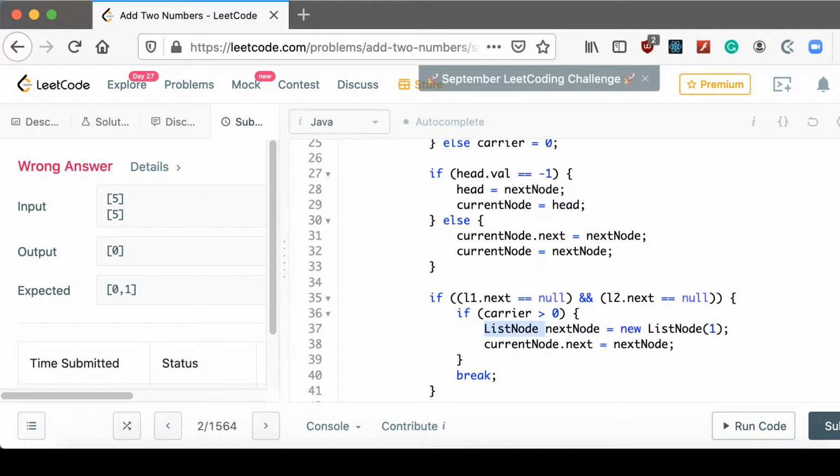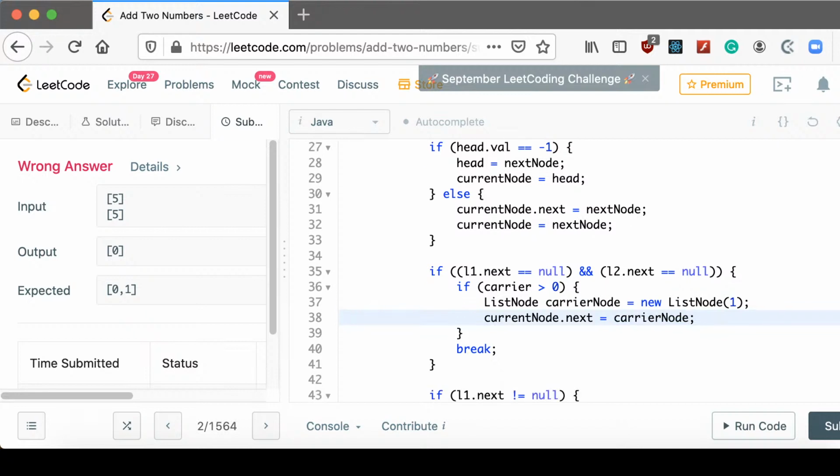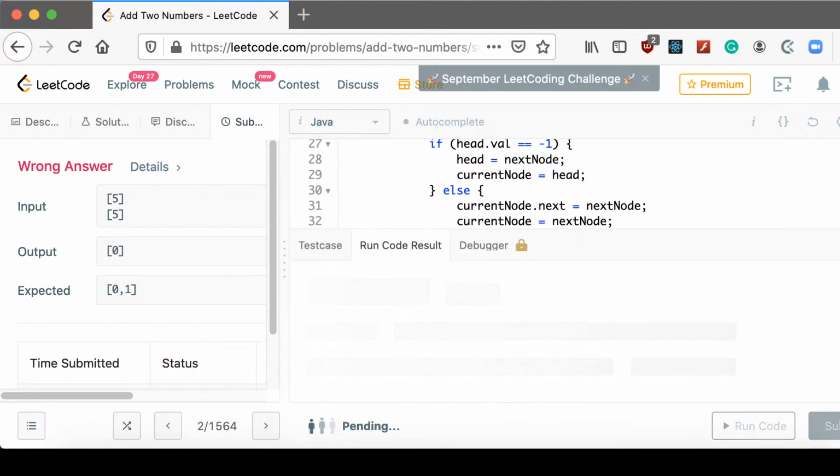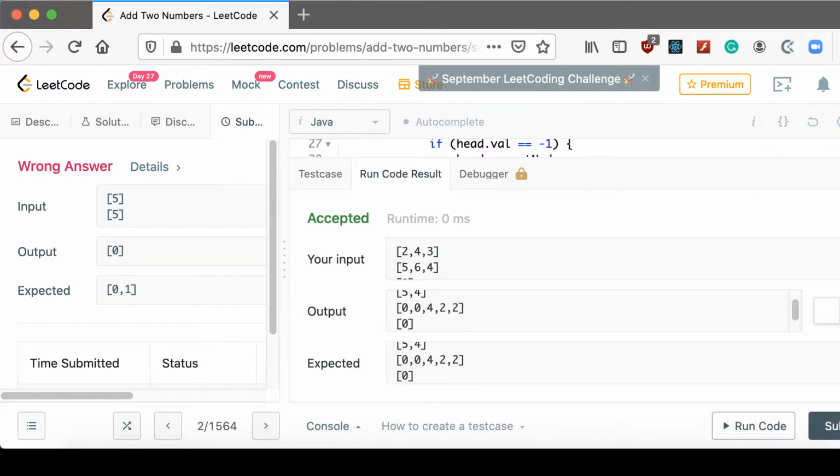So I guess here I have to create another one, carrier node, and set it here. Okay.